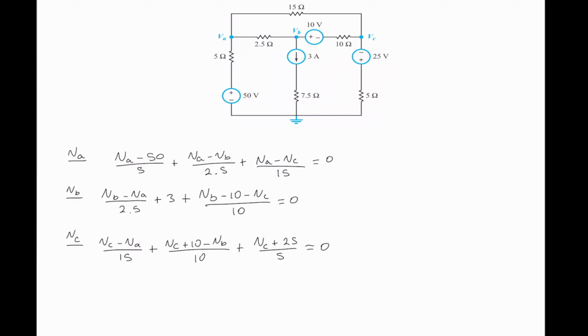Simplifying the expression, we could find a common denominator, or we can factor out first. Factor out VA, add the constants together. It's just a little bit of algebra gymnastics. And the solution leads to VA equals 20 volts, VB is equal to 10 volts, and VC is equal to negative 10 volts.